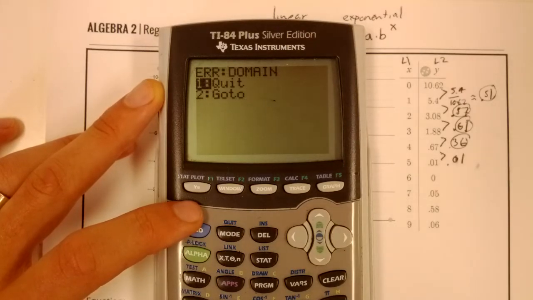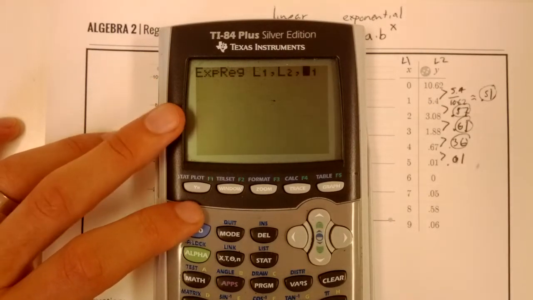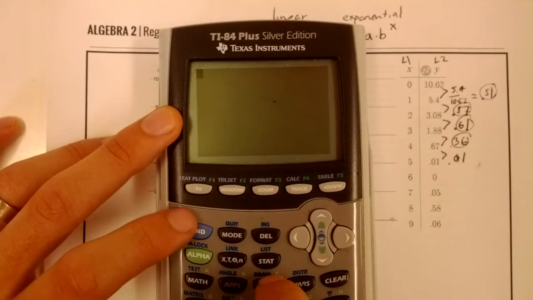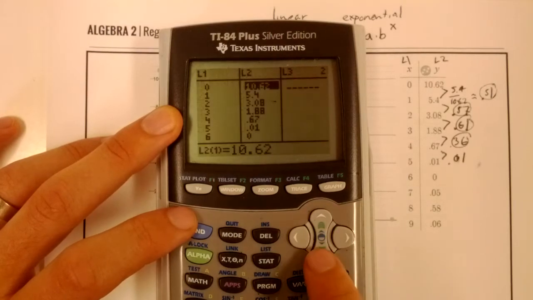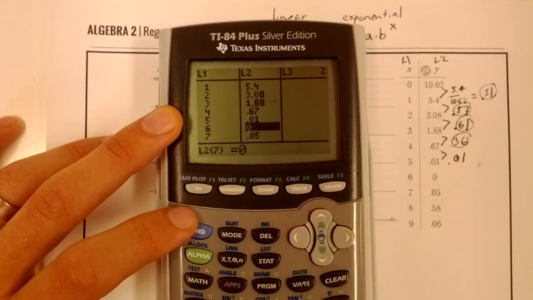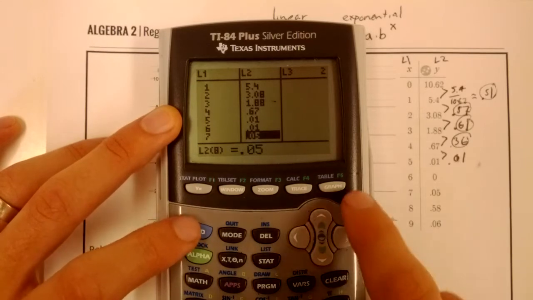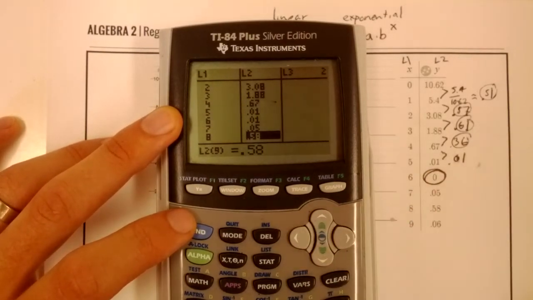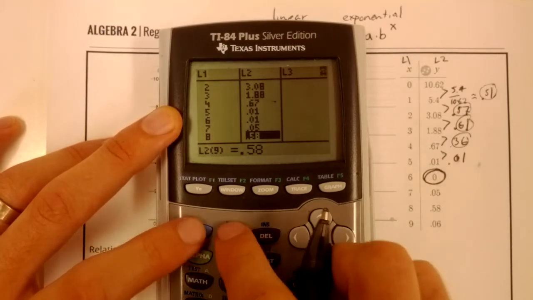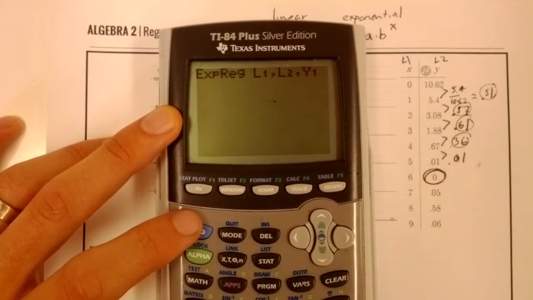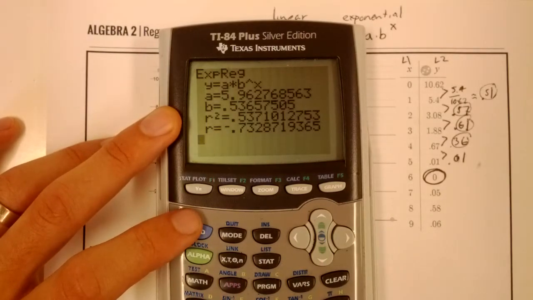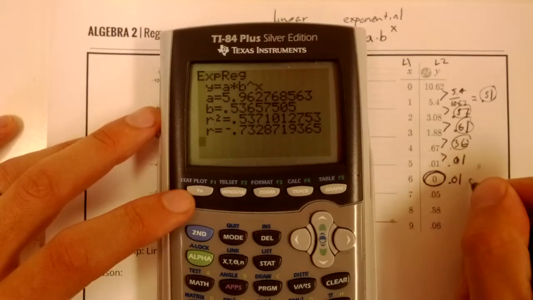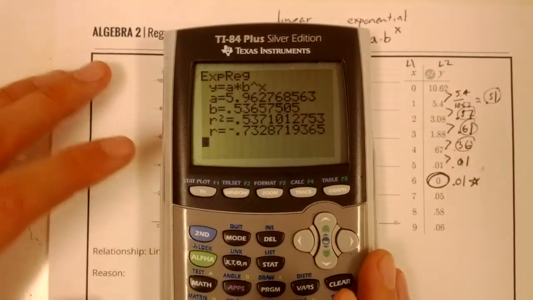And I'm getting a domain error. Let's see, something's wrong with this. Let's see what's happening. Go back and look at my data, make sure that my data is set up correctly. I wonder. So I changed that 0 right here to be a 0.01. I'm going to rerun what I did. Okay, and it worked that time. So I'm going to change that to 0.01 and put a star next to it. And we're going to go back and talk to it.